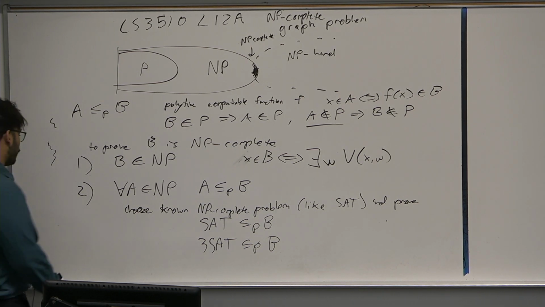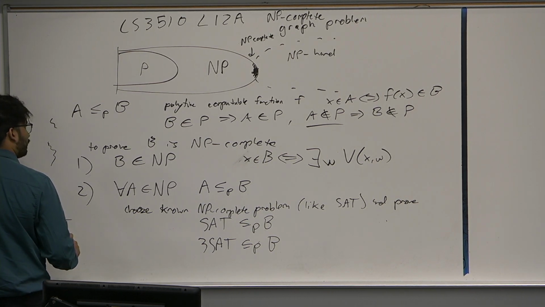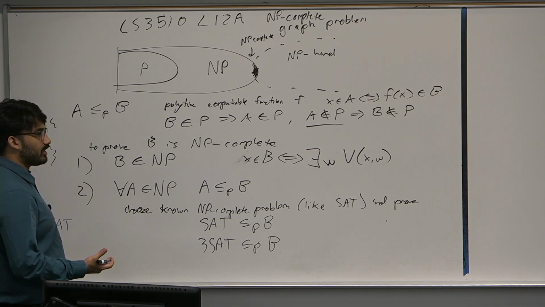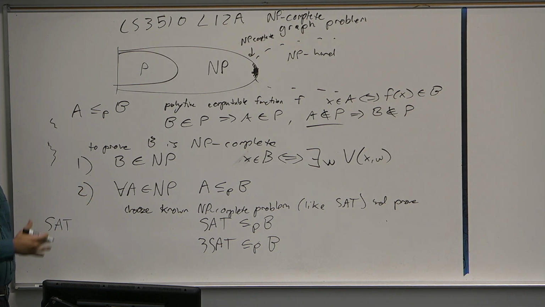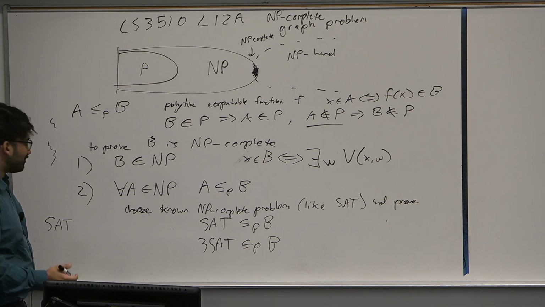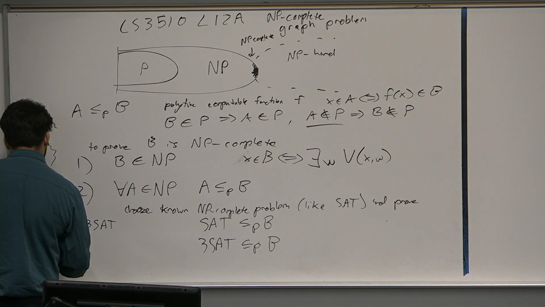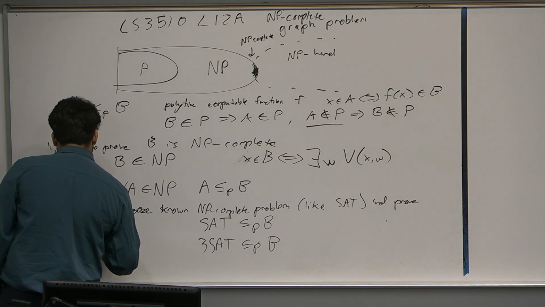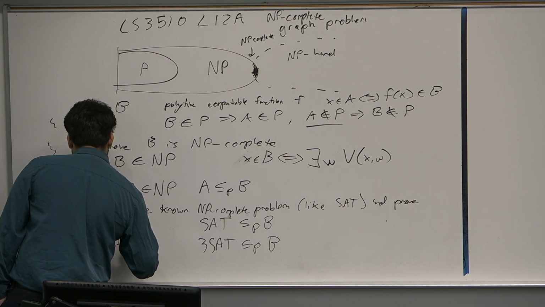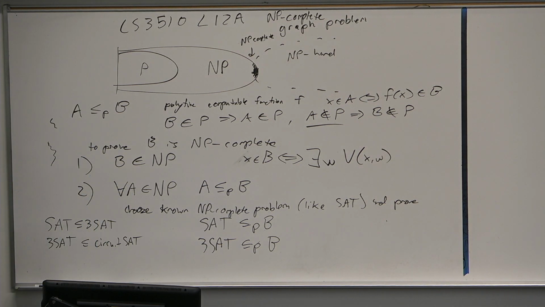Recall the way we did this was we proved SAT was in NP. We assumed SAT was NP complete, and we illustrated that giant circuit, which would prove it's NP complete. And then we said there's a reduction from SAT to 3SAT, and then there's a reduction from SAT to circuit SAT as well, right? So those imply that 3SAT and circuit SAT are both NP hard because they come from SAT, right? So in some sense, they're harder than SAT. And if it's plausible to you that SAT ought to be hard, then so are 3SAT and circuit SAT, right? Just a quick, speedy review of what we did.